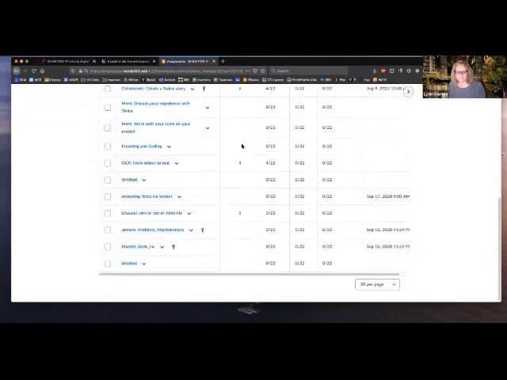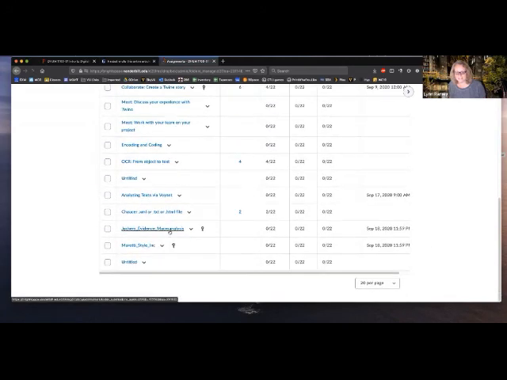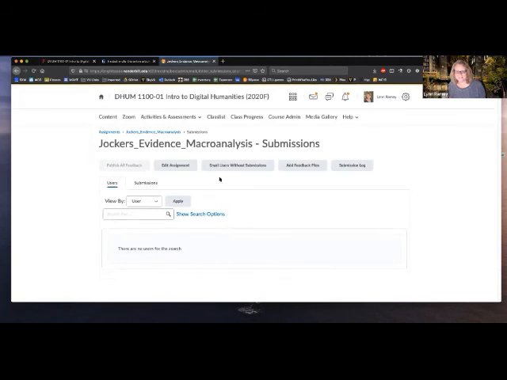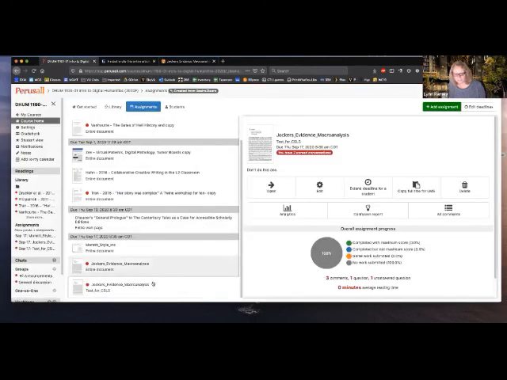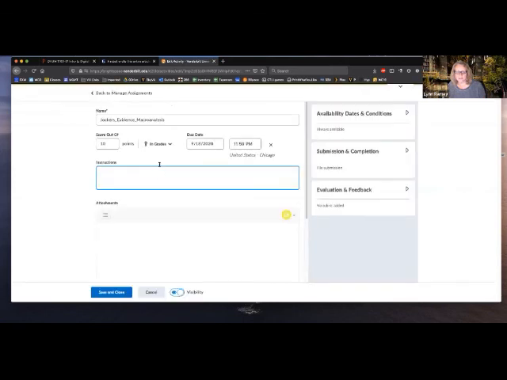If I have an assignment like the one I just did, Jockers evidence microanalysis, it seems to like it if you do this. You make a new assignment, and you take the title from Perusall. If you remember over here under this test, you can copy the full title for LMS. See right there on the right? So you copy it and it's on your clipboard. Set this to be the title of your assignment in your LMS. I go back to here and I make that the title. I just cut and paste it in there, and it wants you to do it that way for some reason.